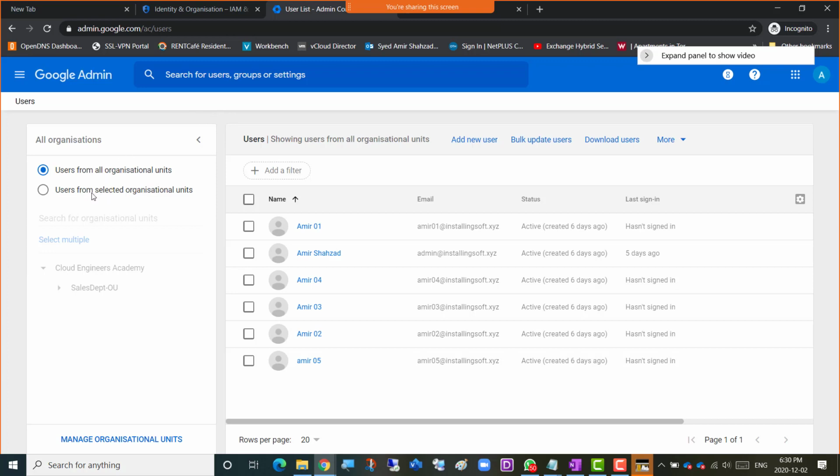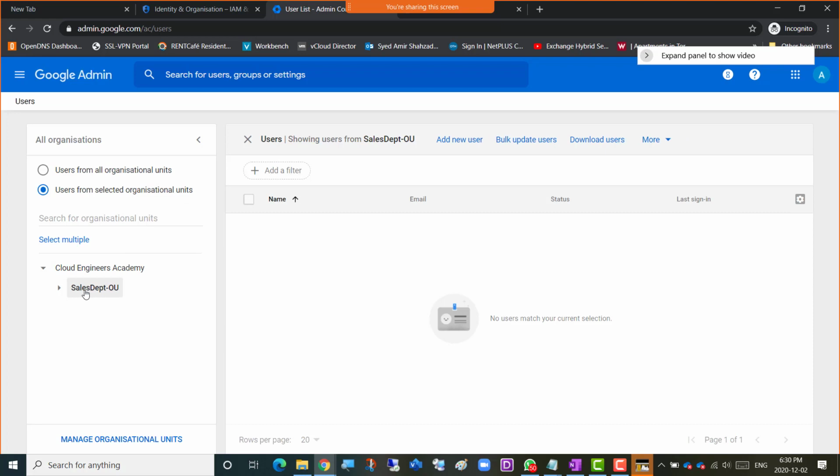If we go for users from selected organizations here, organizational units there, not organization. So there is a sales department OU, and it has no email status or last sign in, and manage columns there. So if I expand that, there is employees organizational unit here as well. But can we add users? Suppose it's sales department users, so can we add users to sales department there?